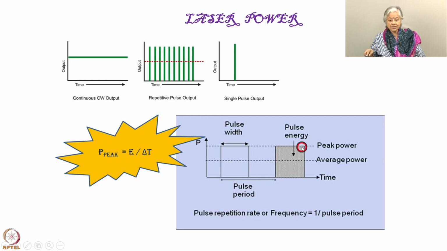Here I showed the peak power, but suppose this is a repetitive rate laser, there is one pulse, there is another pulse, there is another. The average power will come at this level. This is easily understood. You have a period where there is a pulse, you have a period where there is no pulse. So, the average will always be lower than the peak power. It is like common sense. Pulse repetition rate or frequency is equal to 1 by pulse period. This is the pulse period. It is like having a sine wave which goes like this, like this, like that. So, this is a pulse period.